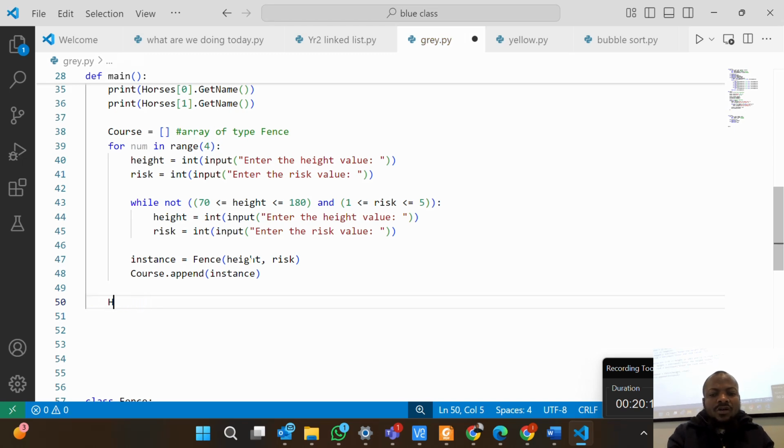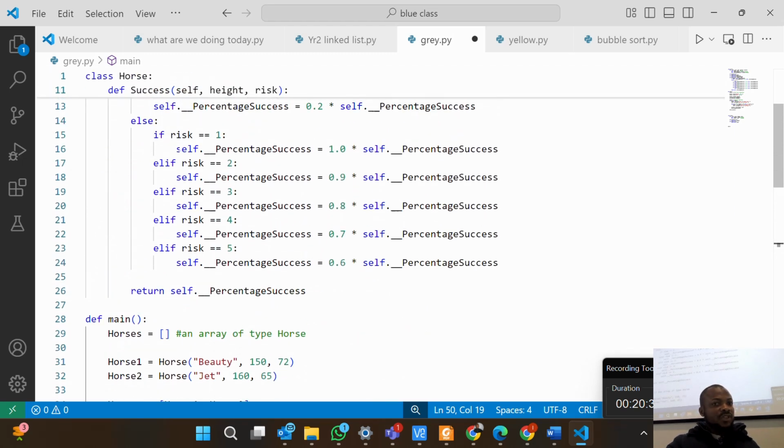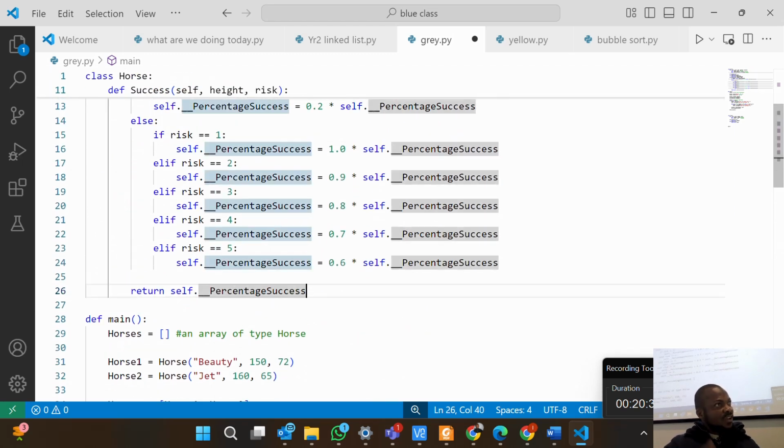That will be horse dot success, isn't it? Yeah, this function will calculate what? The percentage success, isn't it? And it's from where? From the class horse. So I have called that function to calculate. Don't forget, it's going to return a value. This returns self dot percentage success, isn't it?